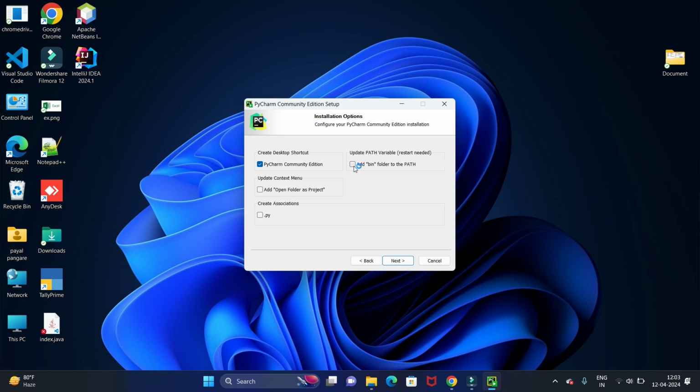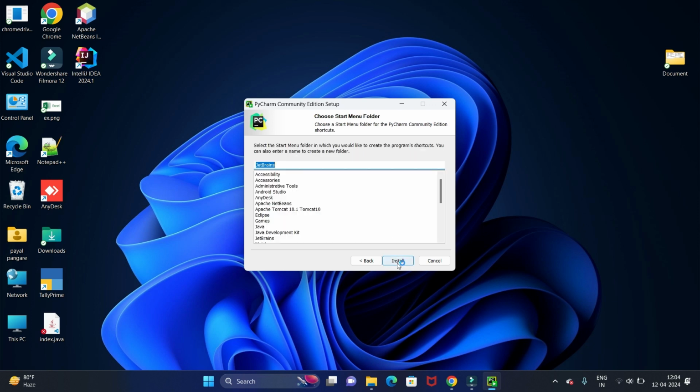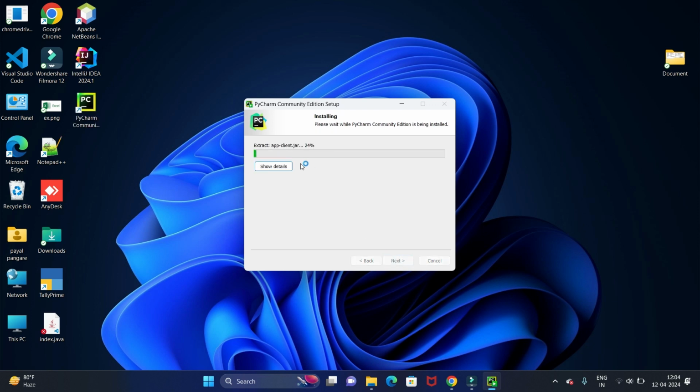And if you want to add the environment variable path to your system automatically, click on this checkbox. The others we are keeping the same. Then click on next. Click on install. So it will start installing.